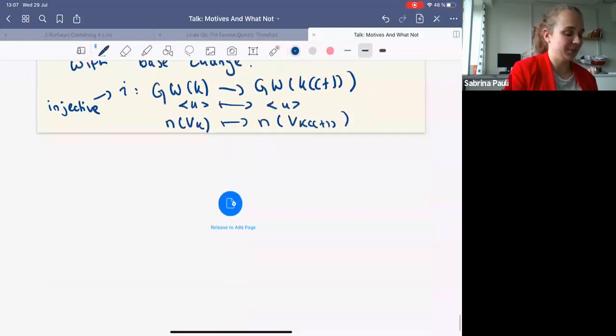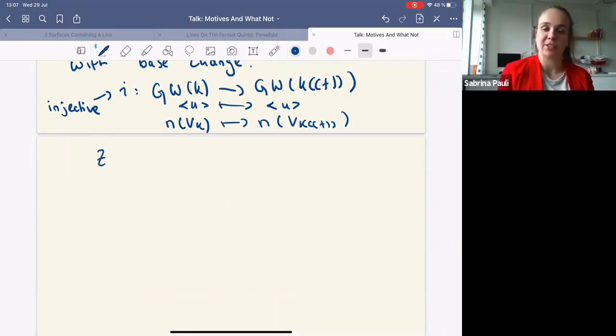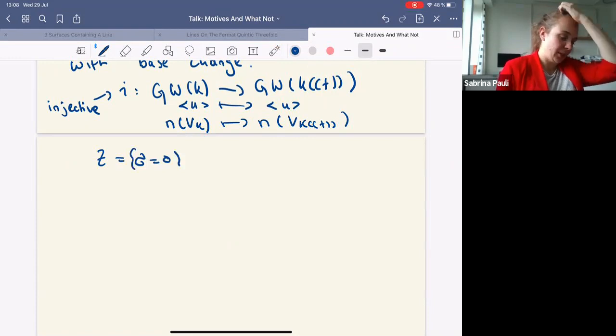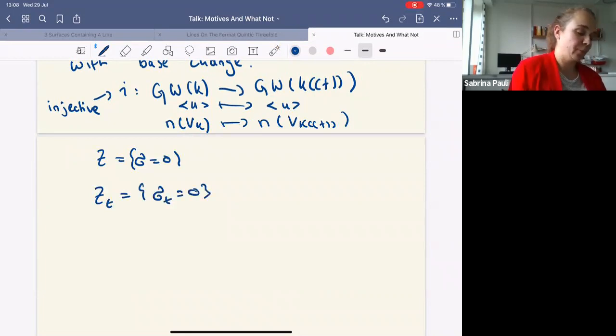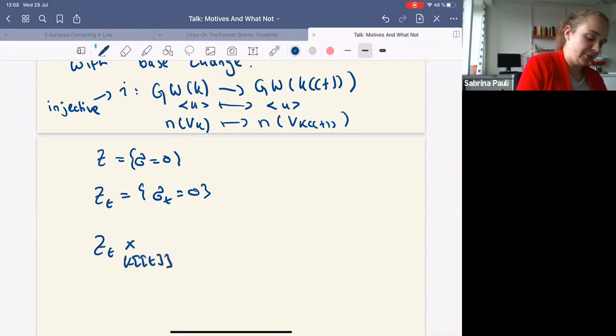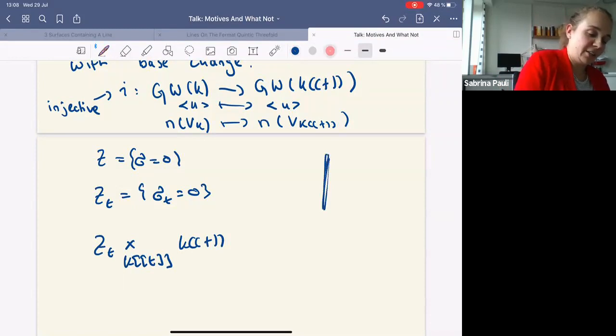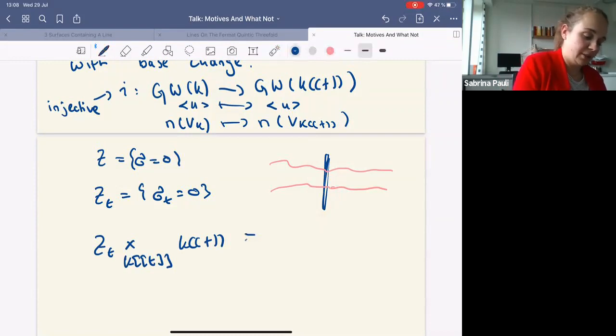I guess what you could do is, if you have your Z, and this is positive dimensional, so this is my zero locus. What I could do now is take this section C_t, my deformed section, equal to 0, and then take the fiber product, where I take out the zero locus. So in the picture, I have something bad here, something finite dimensional here, and I take out this bad part in the middle. Let me call this Z star.